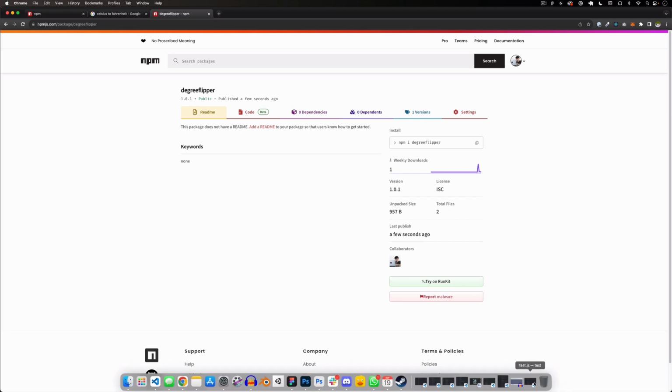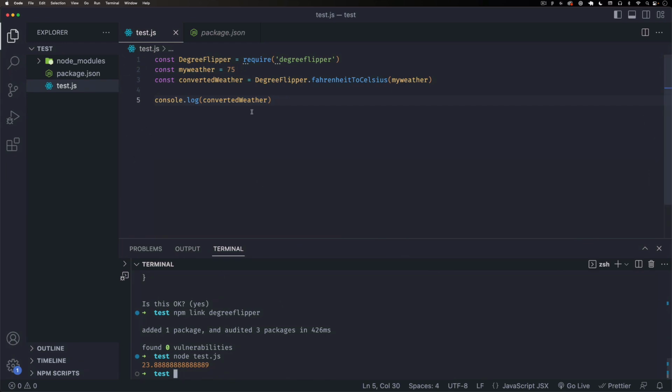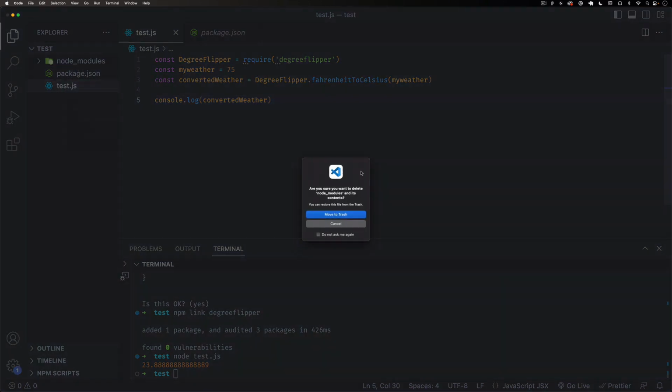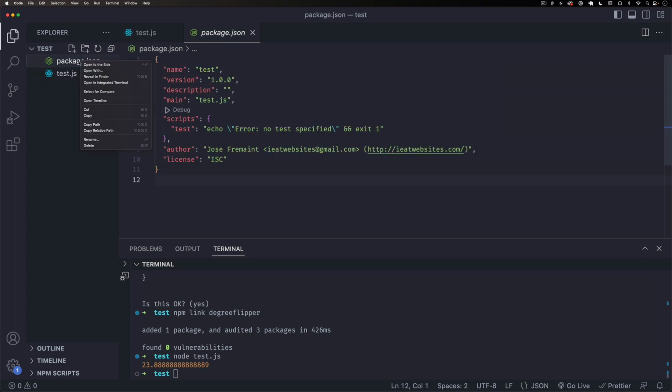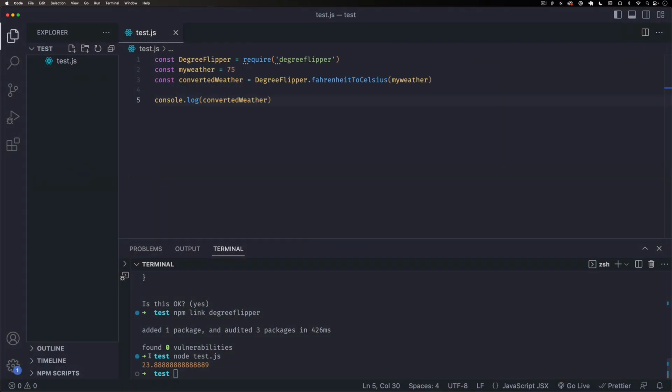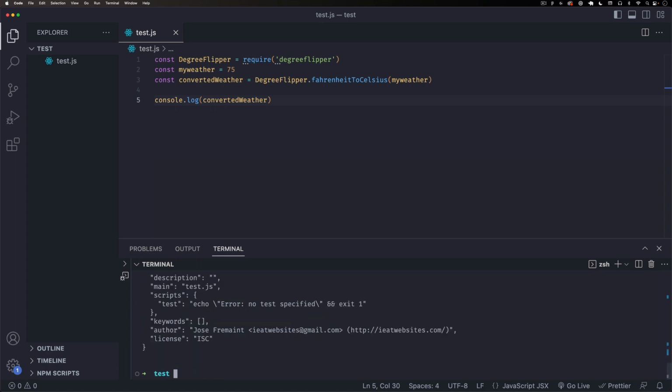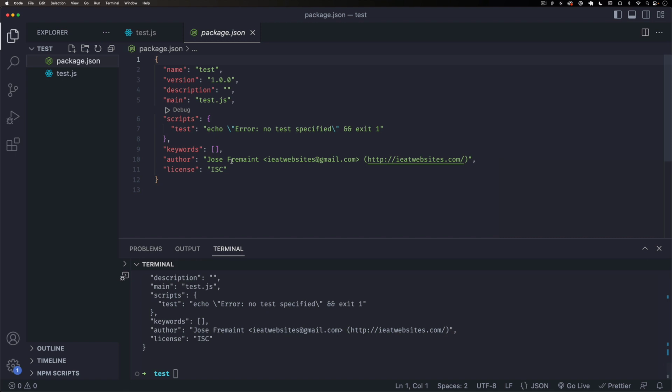And I'm going to go to the same test file that I had. Where is it? Somewhere here. There we go. So I'm just going to go here. I'm going to just remove these node modules. I'm going to remove package.json too. Let's do it again, like it's just a new project. So npm init. I'm going to do -y just to skip the whole process. Now we have a package.json here.